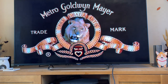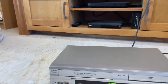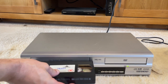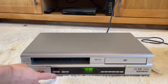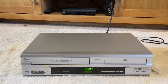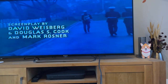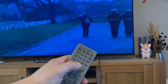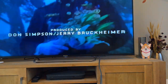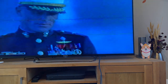But what I'll do is show you one really nice thing. If I pause this now, then we go back to the unit and put in a tape. So I've got a copy of the Rock here, and I pop the Rock in. And if I select now over to this side, you can see the green button still on DVD. So if I select over here, you'll see the input will now change. So I'm on the video mode, and that's now playing the Rock. Using the controller, I'll select VCR, and you can see here, I can now pause, play. If I use the buttons on the unit now, because it's selected to VHS, that will now do that.